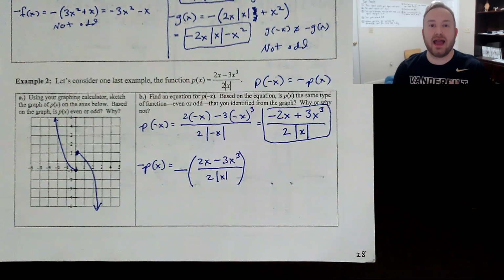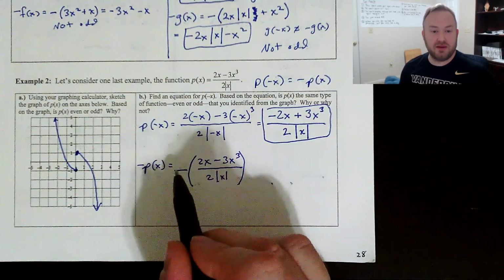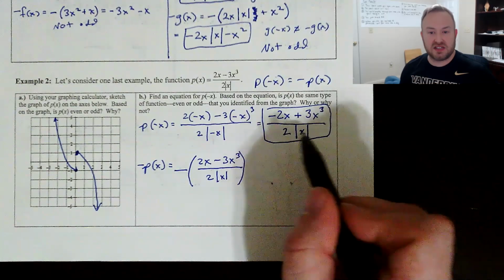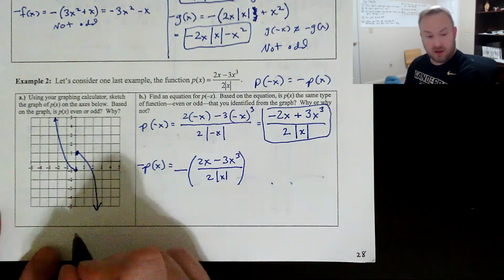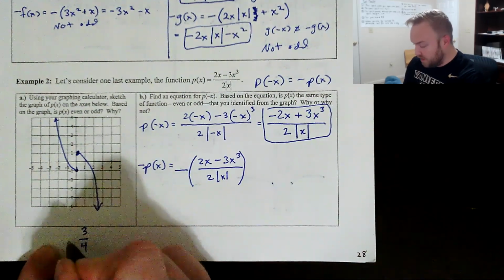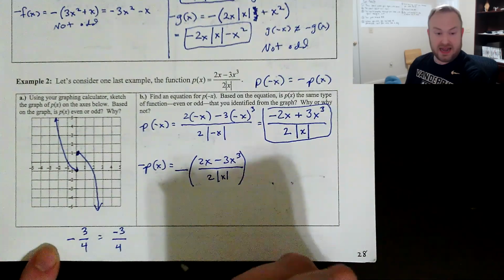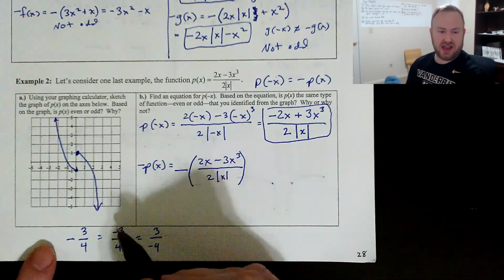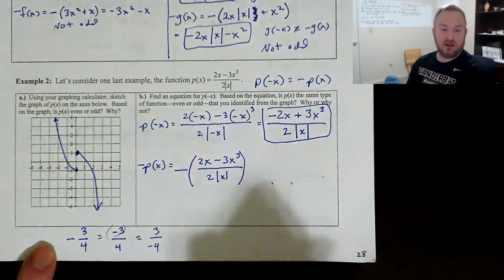Now the idea is, can I use legal algebraic moves to make this expression simplify to this one? The deal is we got this negative on the outside of the whole fraction. Do you see, though, how this denominator is the same as this denominator? So what I really want to do is apply this negative to the numerator. And I'll just remind you that when we deal with fractions, you make like negative 3/4. That's the same as putting the negative on the top and calling it negative 3/4, or putting the negative on the bottom and making it 3/-4, right? You can put the negative on the top or on the bottom or out in front. Right now, we've got the negative out in front, and I want to put that negative on the top.